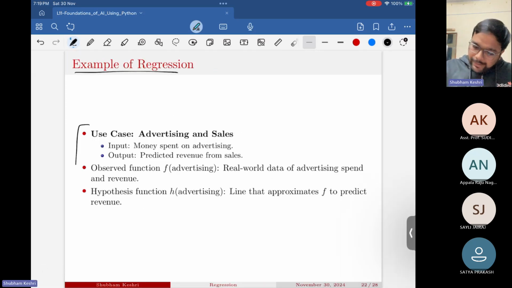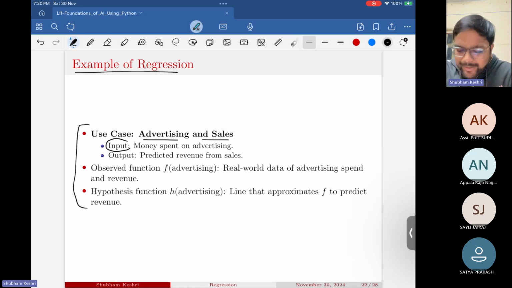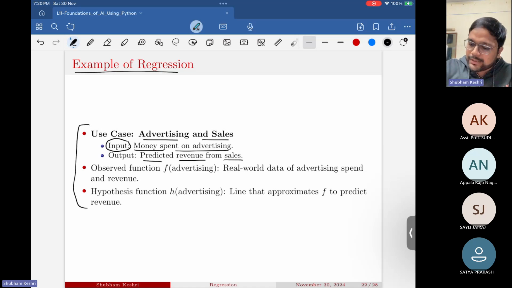So for examples, this example I have taken from Harvard University's lecture. You can just go and see there as well. It says: what are the advertising costs and the sales prediction of revenue from sales. It says that it has only one input. It might not be true, but it says it has only one input, the money spent on advertising, and the output is predicted revenue from the sales. So input is just x1 and y1. I can just drop one and say x comma y.